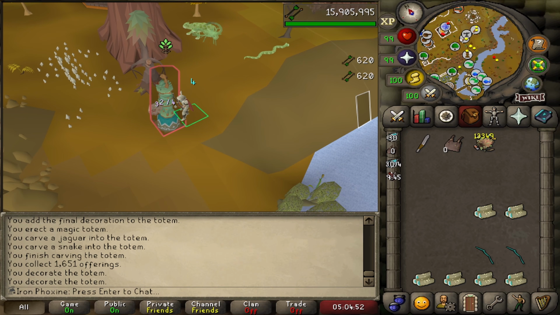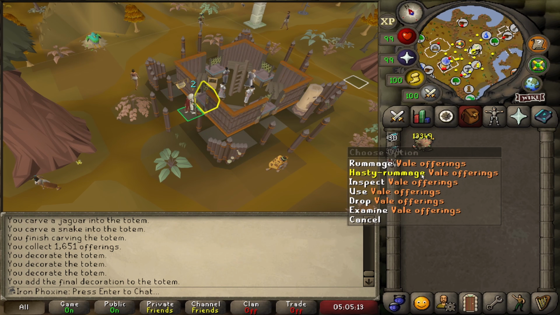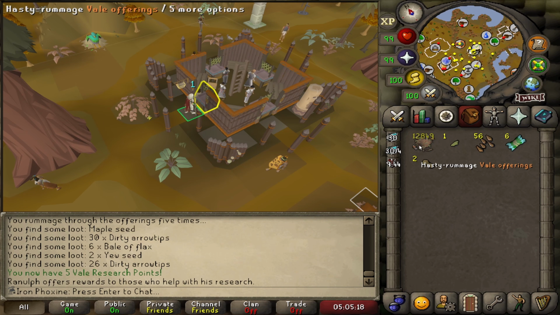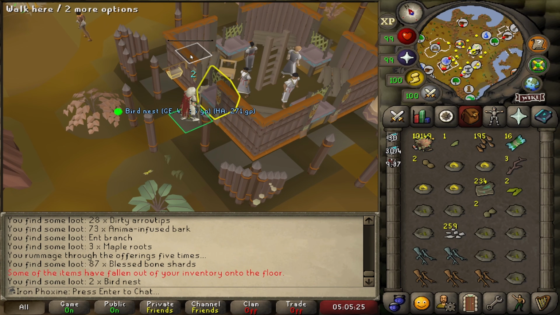But now that we have completed my final lap, it's time to go loot 13,000 fail offerings. So I can do a standard rummage or a hasty rummage, and I'm feeling awfully hasty. I wonder if I can just like spam left click this. I definitely can, and that is definitely my speed. Don't know what the hell an Ent branch is though.